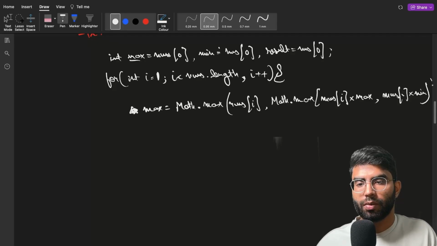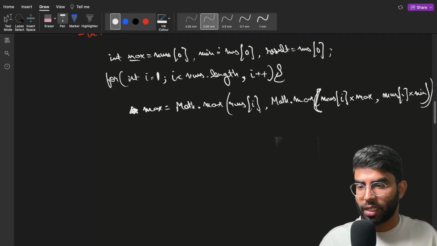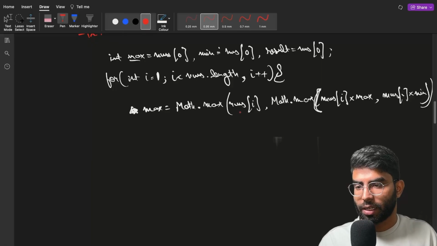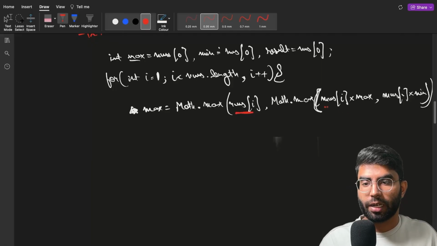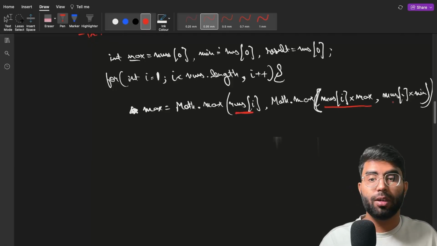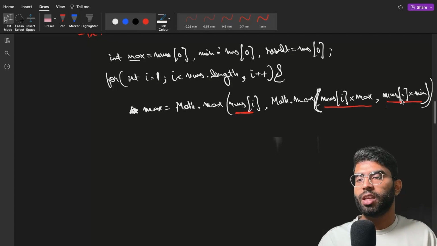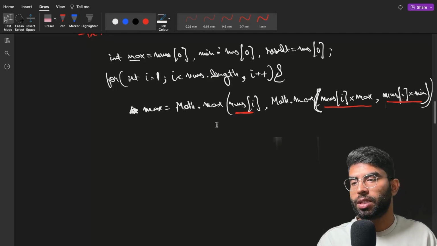So these three things we need to compare: the current element, the product of current into max, and the product of current into minimum. So we need to find the maximum of these three.